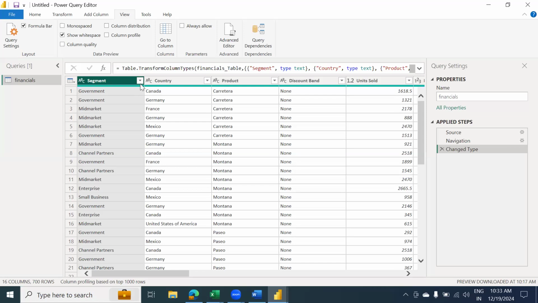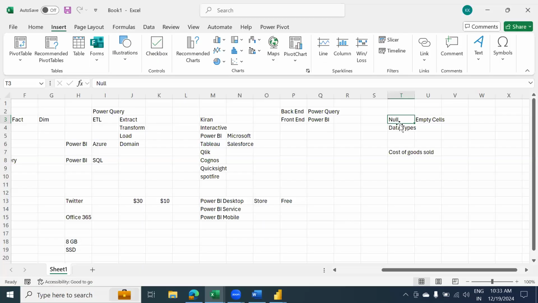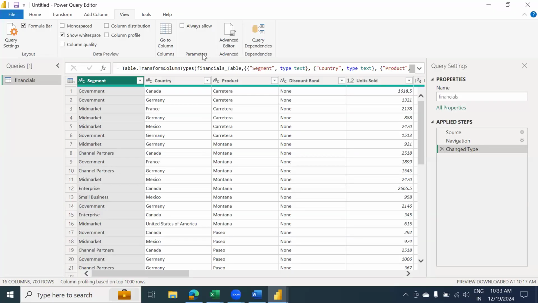Did I answer your question, sir? Yeah. Now here, I know this is not a unique value, but here I'm considering my segment as primary key, just for example's sake. Now, we are done with two checks. One is we checked whether there are any null values, then we checked the data types. Now, this data looks okay to me.